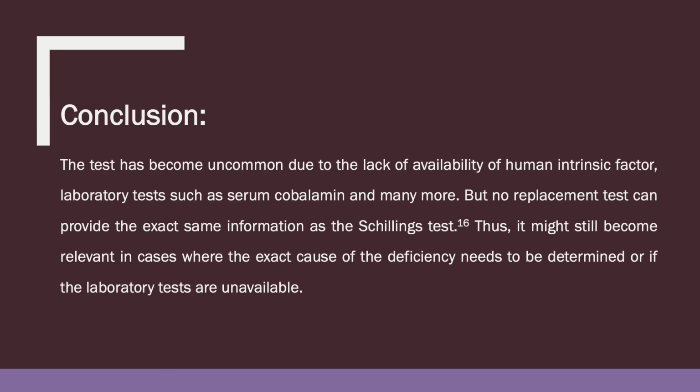In conclusion, the Schilling's test has become quite uncommon practice in the modern day due to many factors, such as the lack of availability of human intrinsic factor and it being replaced by laboratory tests such as the serum cobalamin test and many more. But no replacement test can provide the exact same information as the Schilling's test can, thus it might still become relevant in cases where the exact cause of the deficiency needs to be determined or when the laboratory tests are unavailable.